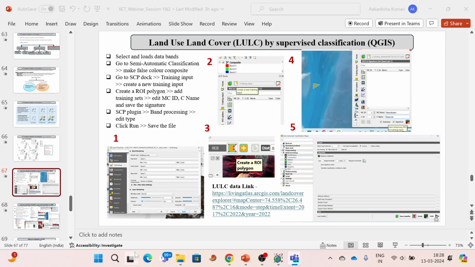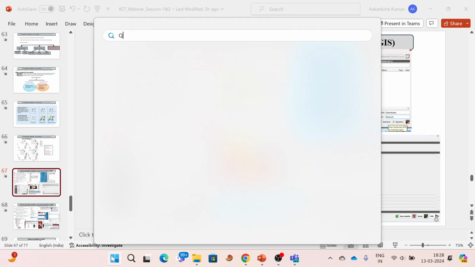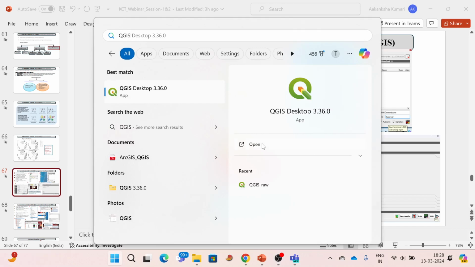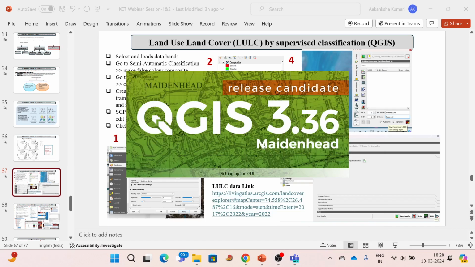Okay, so I'll open QGIS first. So it's opening.